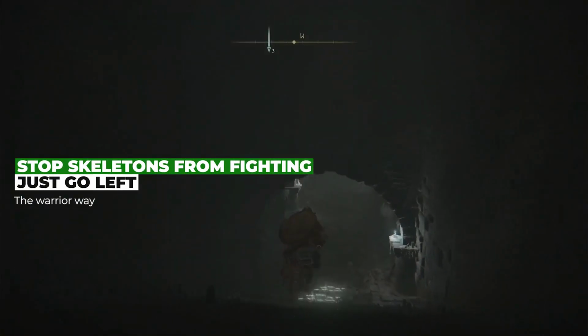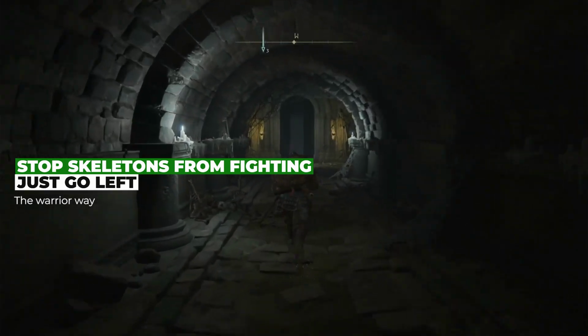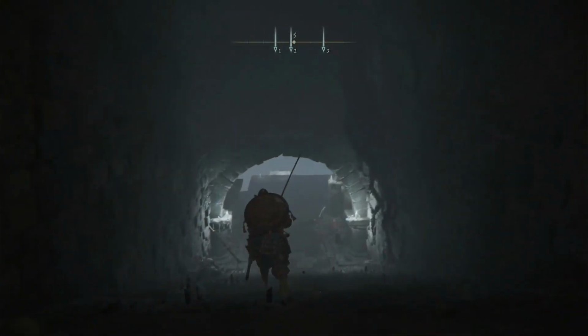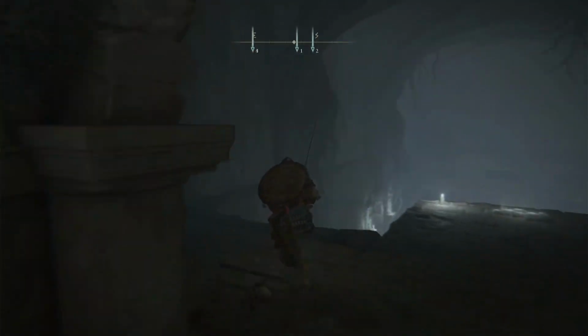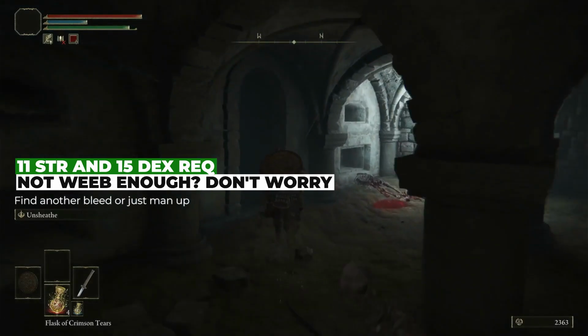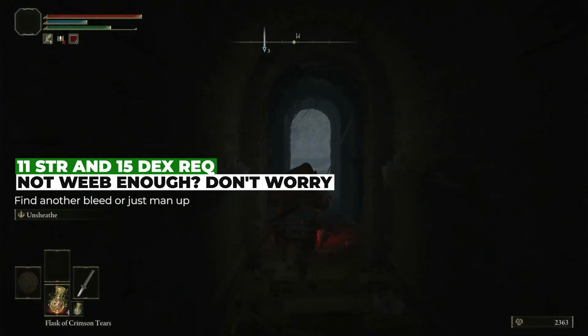From the point of grace, you're going to run in and head left, jump under the sledge, and then keep turning left like a NASCAR driver. At the very end, on a body of an inferior weeb, you will find an Uchigatana for your own pleasure. Now, some downsides is that you have to have 11 strength and 15 dex to use it, which kind of ruins this if you are a spellcaster.